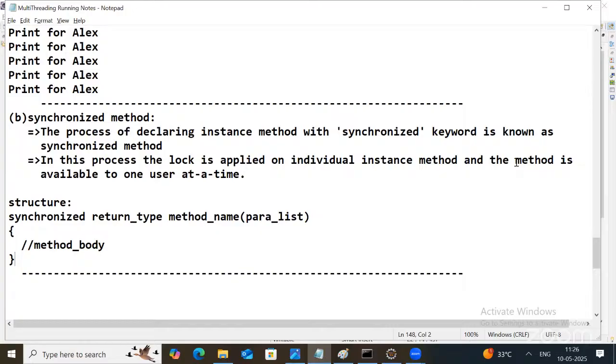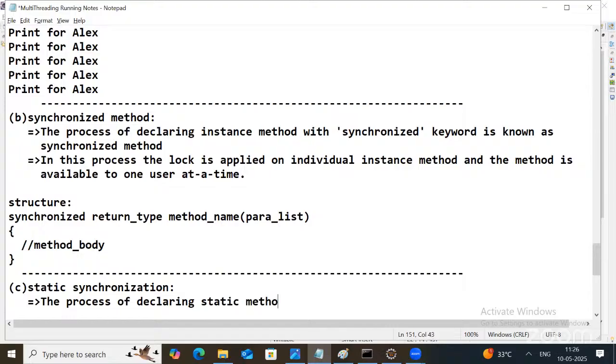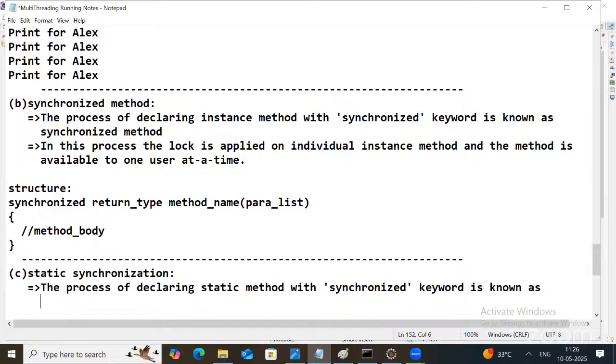Static synchronization: the process of declaring a static method with the synchronized keyword is known as static synchronization process.